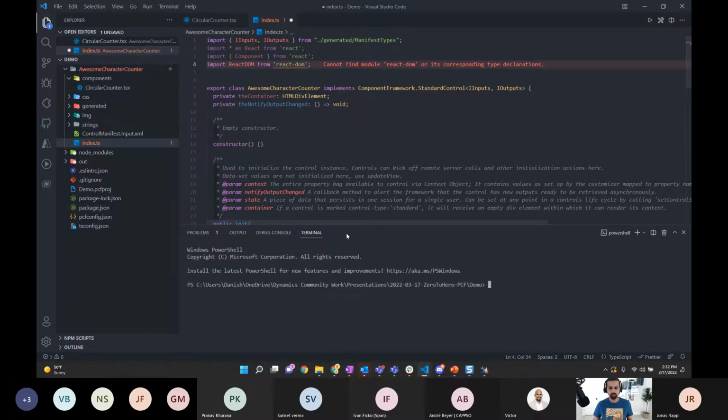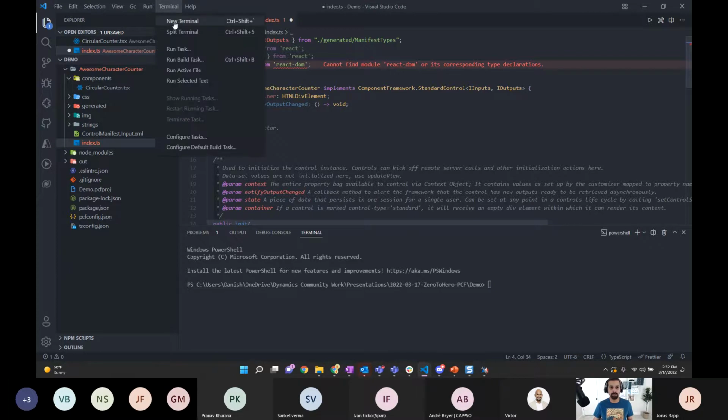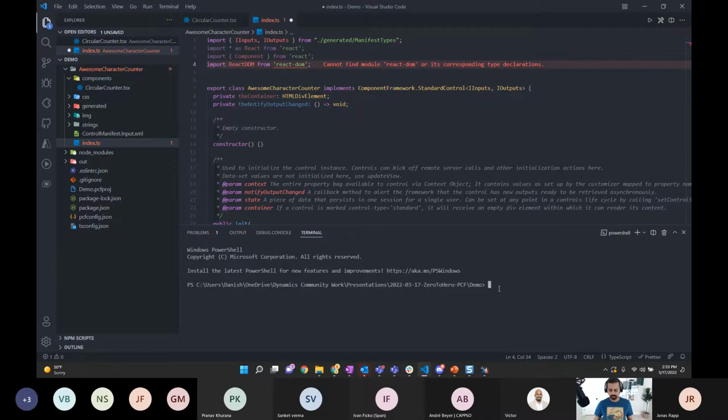open our terminal. If you don't know how to open your terminal here, you can go to Terminal and then say New Terminal. Once you have opened your terminal, type in npm i react-dom @types/react-dom.